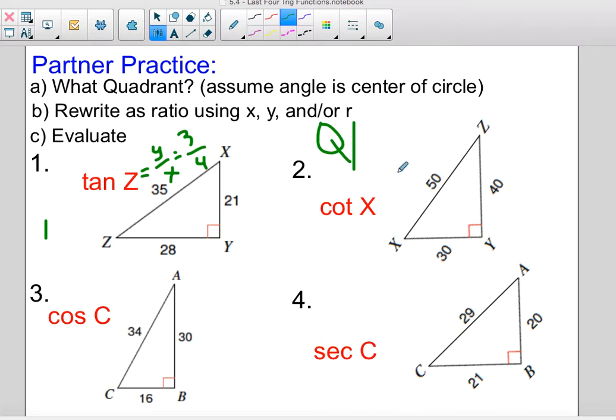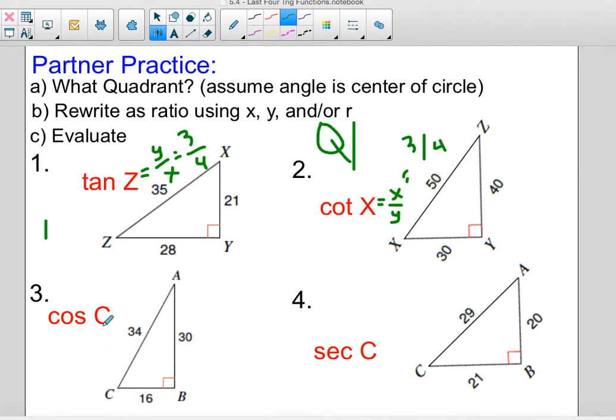With cotangent of theta in this case, well, theta is x, it's going to be adjacent over opposite, but it's just going to be x over y, right? And not in terms of these x's and y's, just in terms of x because you're moving right, y because you're moving up. So x over y is going to be 30 over 40. It's also going to be 3/4, just coincidental.